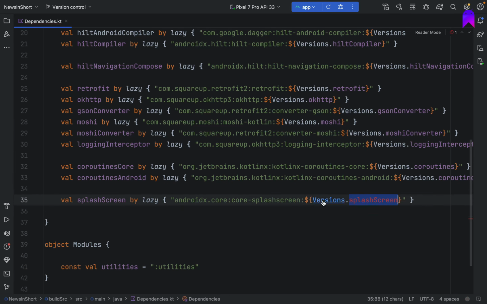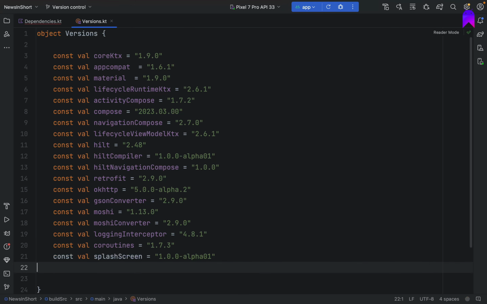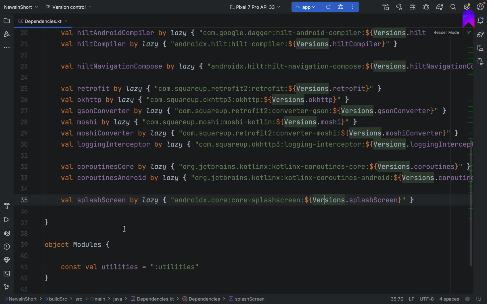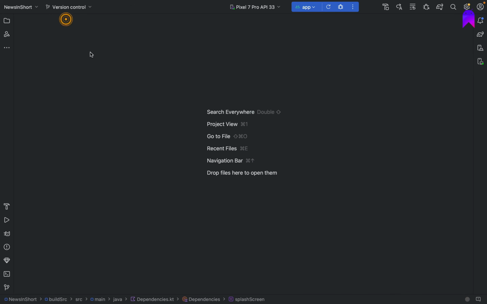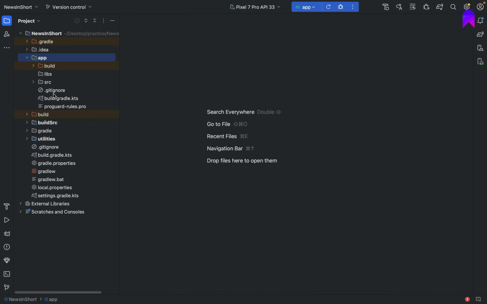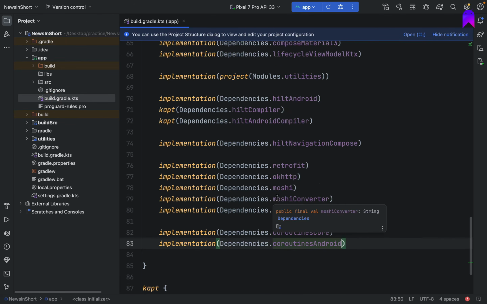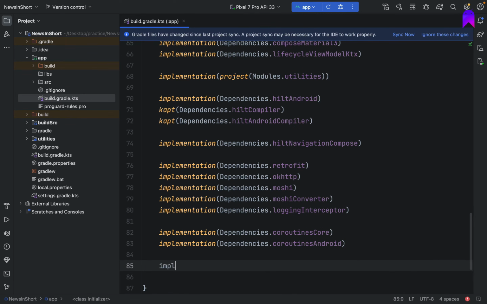We are going to define one version for it. This is going to be the version which we are going to use. You can pause and take this version as well. You can take this dependency as well if you are coding along. Let's close this, and now inside our app build.gradle.kts we are going to use the splash screen dependency.